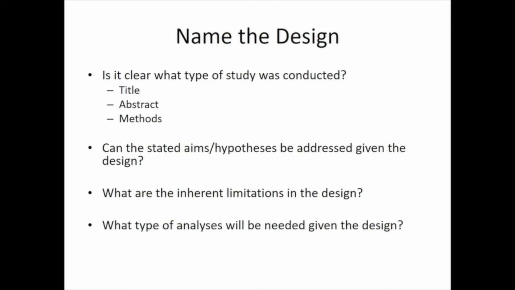As Andrew said really great, we need to know about the aims and the hypotheses. And then if I can know what the design is, I also know some inherent limitations to it. So if someone does a pre-post design, I've got 5 biases that I already know to watch out for. If someone's doing a time series study, well, I already have a couple biases to look out for there. By naming the design, you can actually train yourself to be prepared for certain things to watch out for. And truth be told, they're finite, and you can actually learn these pretty quickly.